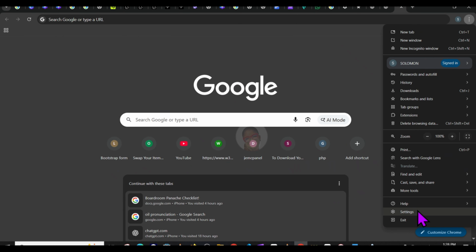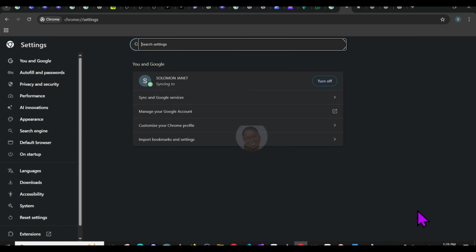Another fix we need to look into is to stop too many pages from opening at the startup, okay? When Chrome opens, it loads all the pages set to open at startup. So for someone who has several or heavy websites open, the moment you open your Chrome, all of them are going to load at the same time, and this can cause your Chrome to freeze or not respond until all those pages are finished loading.